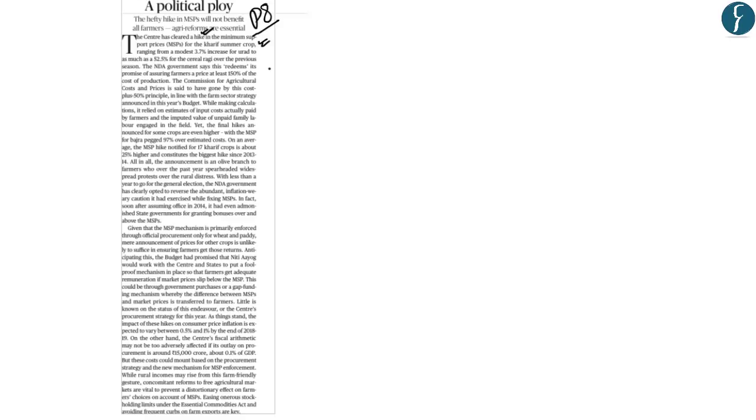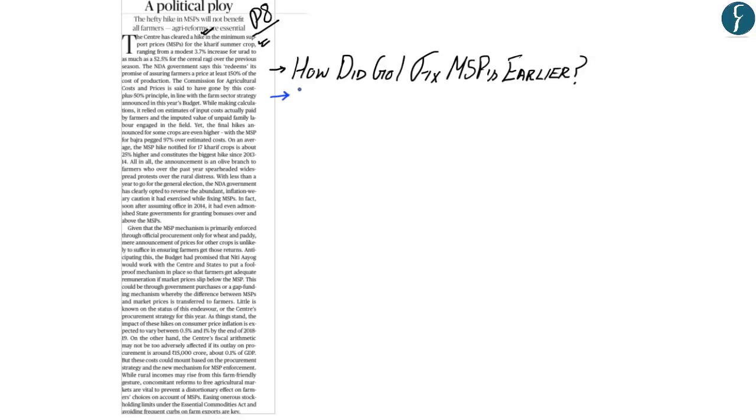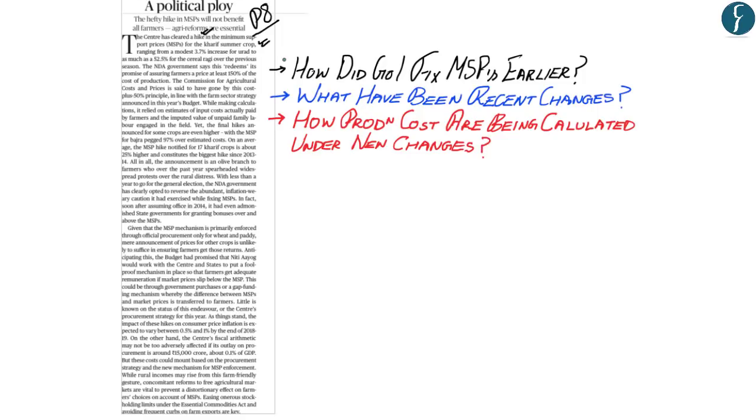Before understanding this article, we'll first understand how the Government of India fixed MSP prices earlier. After that, we'll try to understand what the recent changes have been, and then finally understand how production costs are being calculated under the new changes. It is after understanding all these three aspects that you will get a better understanding of what this article talks about. So now let us begin with the first aspect.